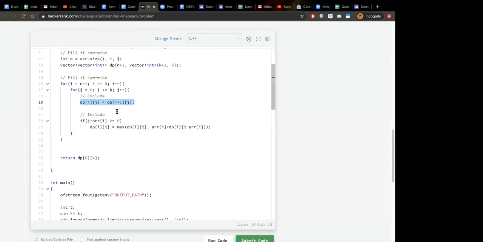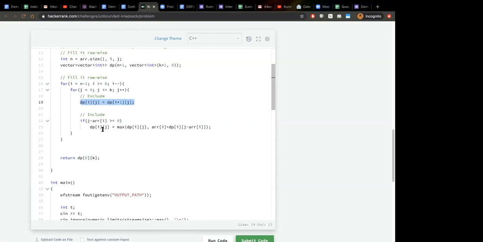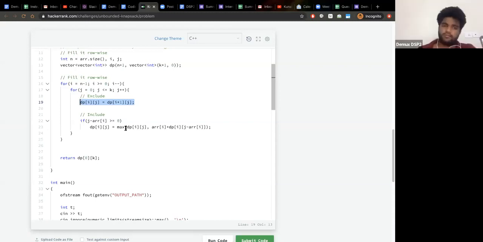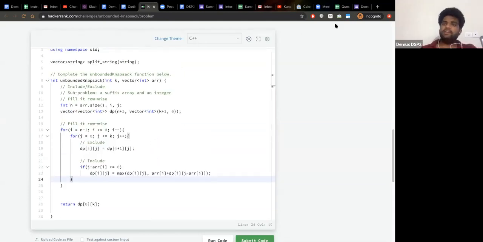Yeah. But instead of dpij in the line number 23, instead of dp of ij, we can just write, can we write dp of I plus 1 comma j? Here you mean? Yeah, you can do that. It's the same thing only, right? Yeah. So now let's do dimensionality reduction on this question. Yeah, we will do the space optimization right now.